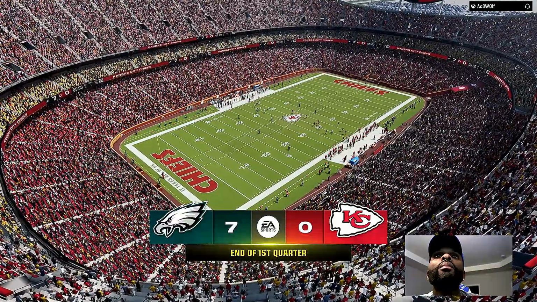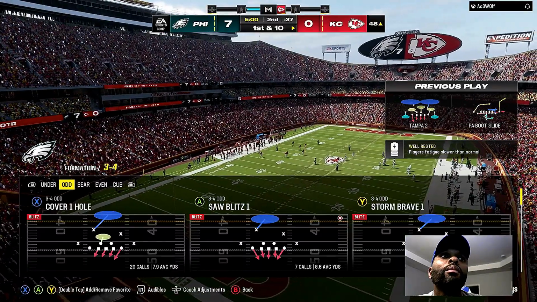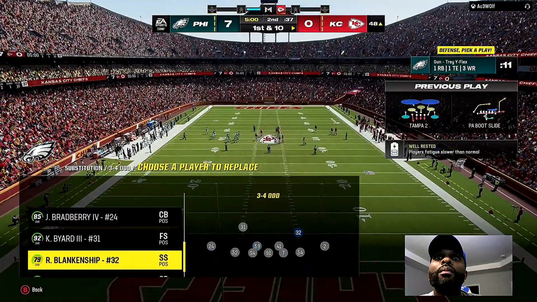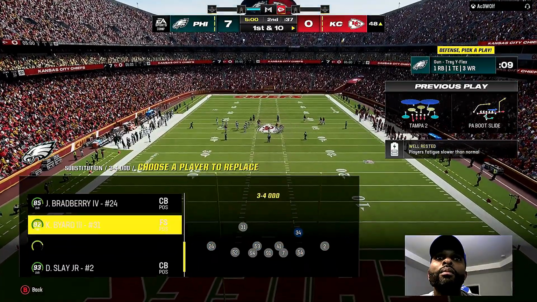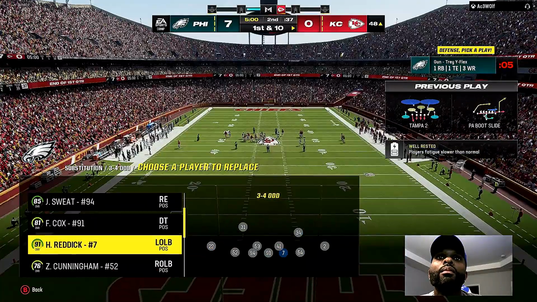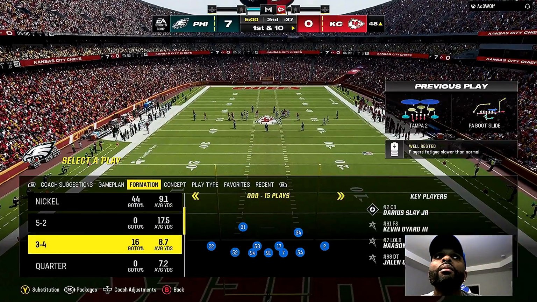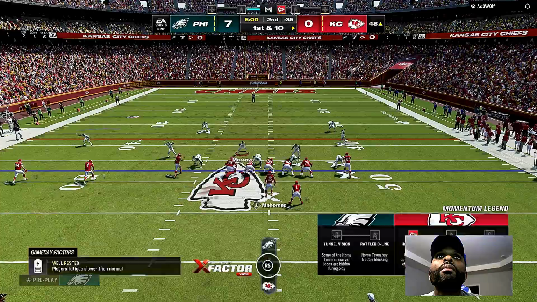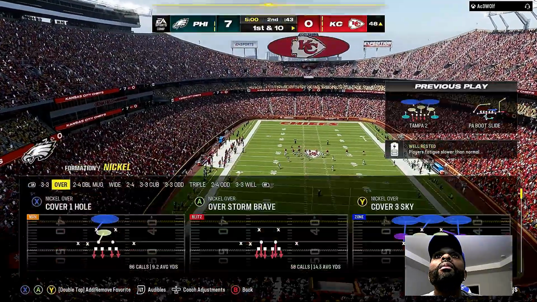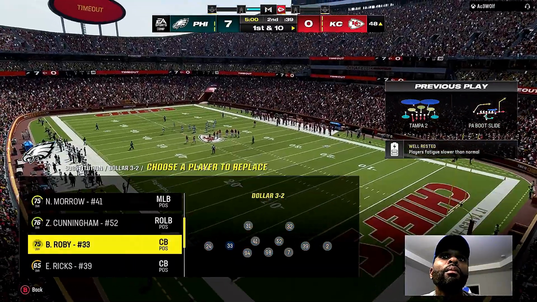Second quarter from Arrowhead, it's the Chiefs in possession as they've got it with a 1st and 10. And now the Eagles going to signal for a timeout. They'll have 2 remaining as we step aside here in this second quarter.